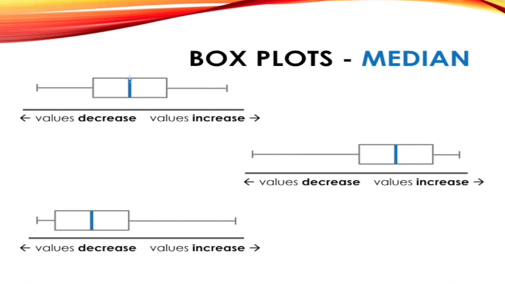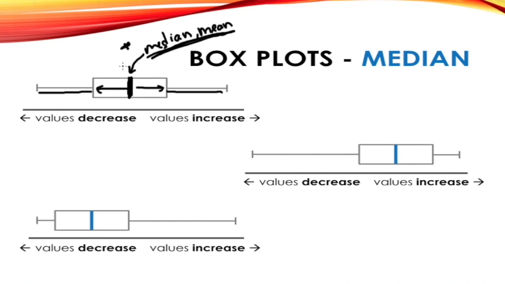Well, in box plots, we talked last video that the median will be right in the middle. And if it is symmetrical, like this one, it looks like the left and the right are the same. We have the same length of the tail. We have the same length on the left and the right of this box. So even though this only gives us the median, because it is fairly symmetrical, the mean is also located there. So if it is exactly symmetrical, even though it's a box plot and we can only tell where the median is, symmetry allows us to conclude that the mean is also there.